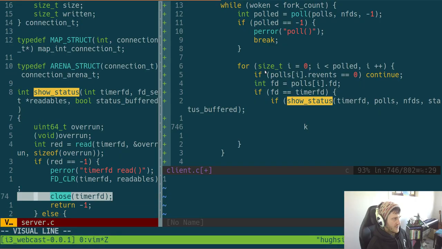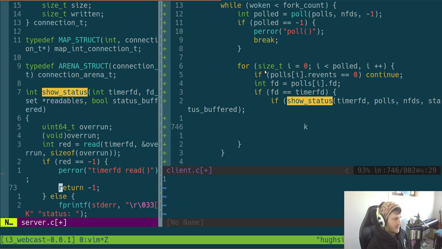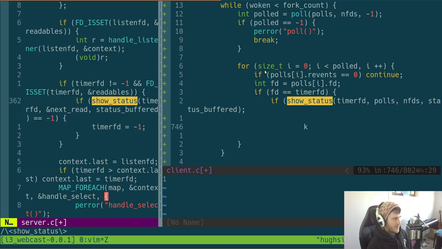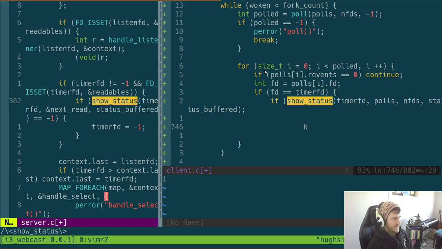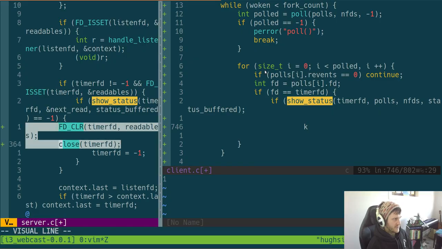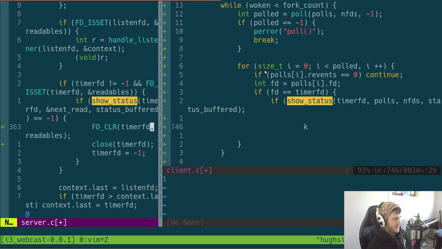We can probably do this stuff just wherever it, because we already do something, so we can probably just do this and instead just pass it next read, and then you don't really need to pass in that.